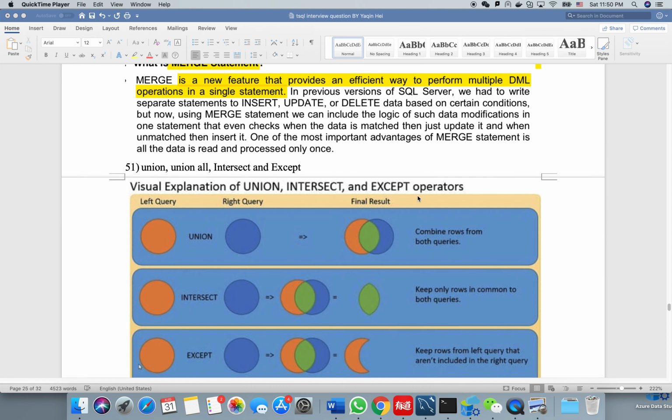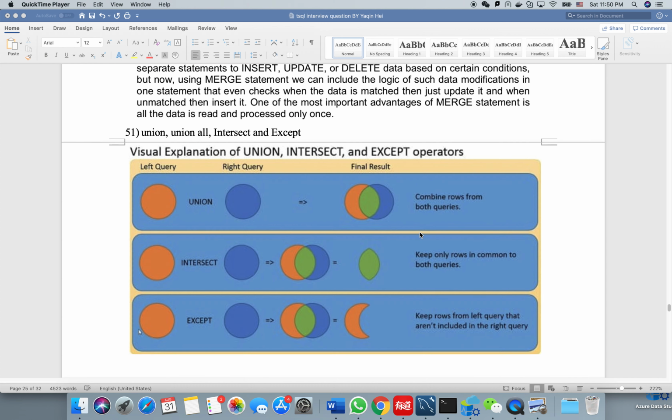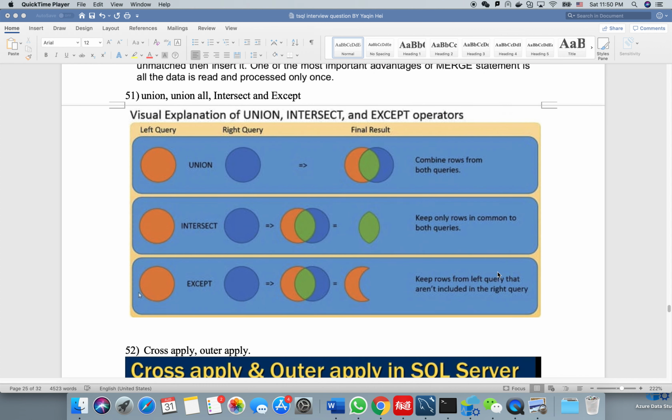And 51. UNION, INTERSECT and EXCEPT. When we want to combine some expressions, we use UNION, INTERSECT and EXCEPT. It is a set operation. UNION combines rows from both queries.